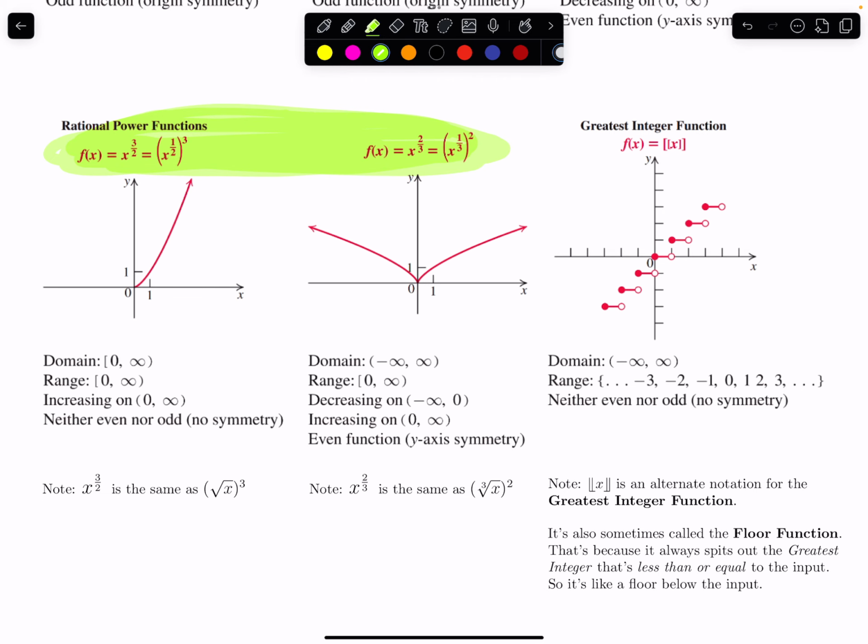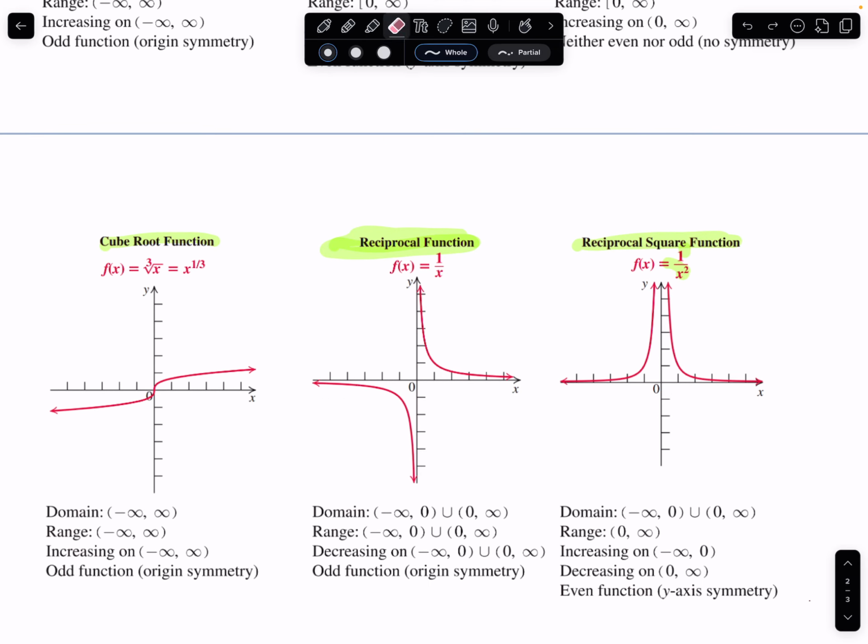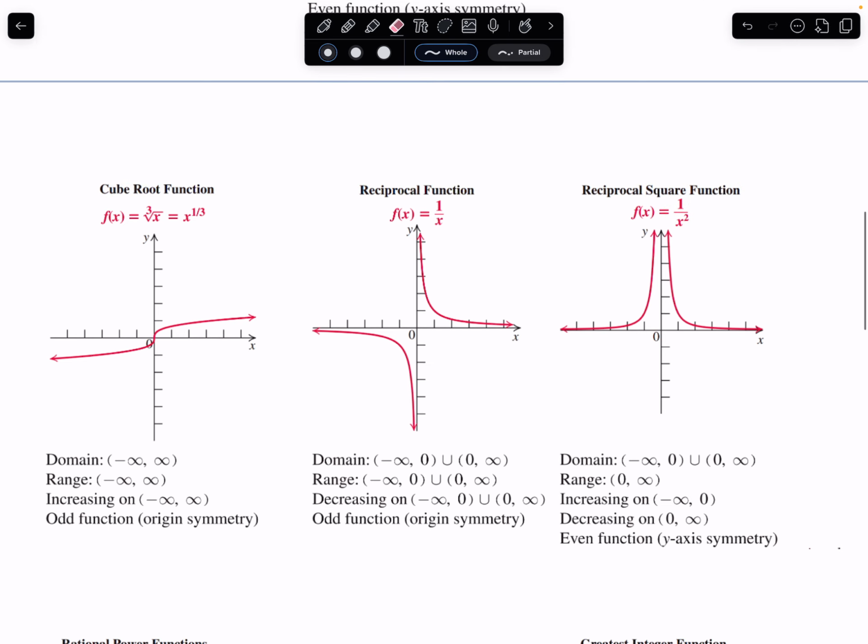And then lastly is the greatest integer function, which is also called the step function, or a step function. Step functions, there's two types. We're only covering the greatest integer function today, and let's keep it that way because when you have both of them, it starts to get confusing. You'll come across the least integer function at some point in the future, I think. I'll briefly mention it, but we're not going to cover it in detail. The book doesn't cover it either.